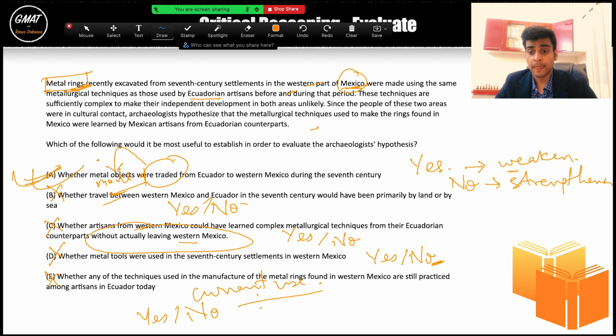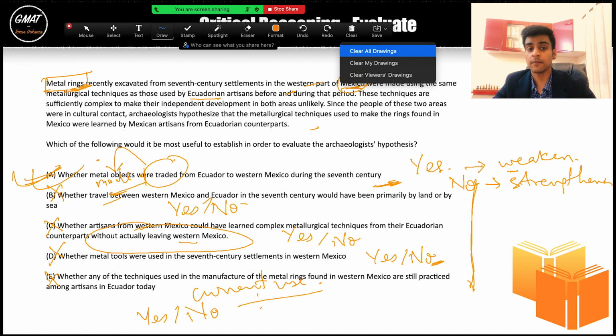That's it. Now this is a good question, at least for option A. It takes some thinking. So even if you did not get to A being a good option right at the beginning, and you went through all the options and thought, hey, nothing works, that's when you go a layer deeper and think, right? You don't settle for an option. The option should be like a light bulb switching on. The moment the logic hits you, it should be, oh yes, that makes sense. It shouldn't be, yeah, that could make sense, right? So strike that difference, at least in critical reasoning. That might work in the tense direction.